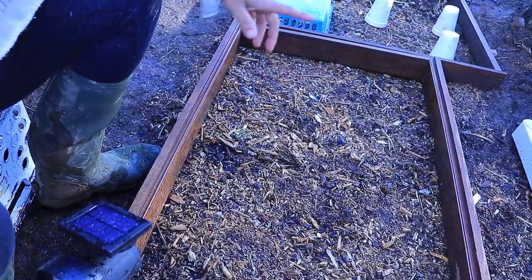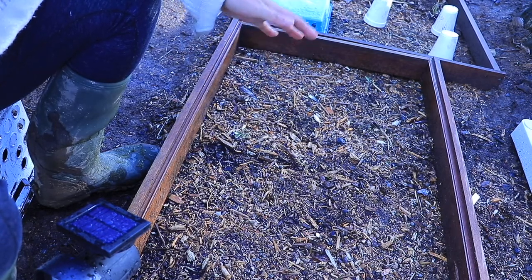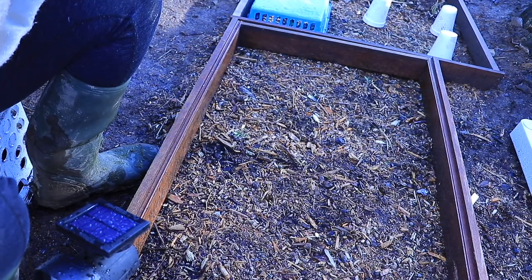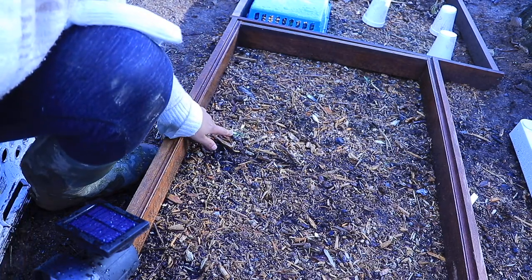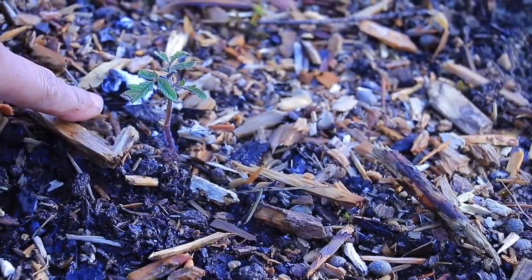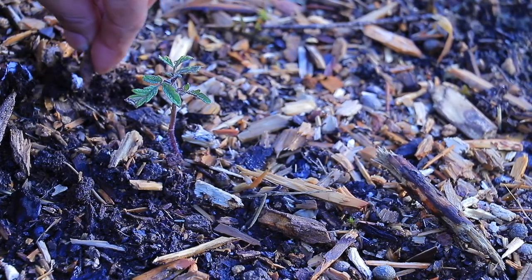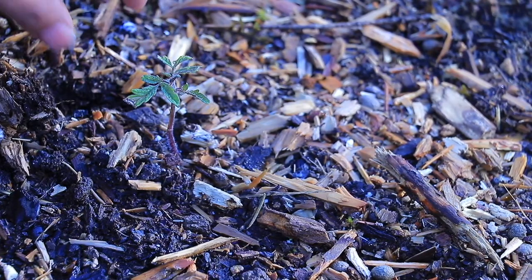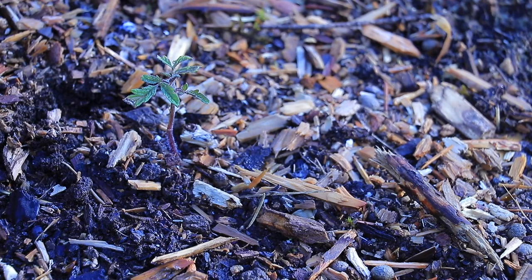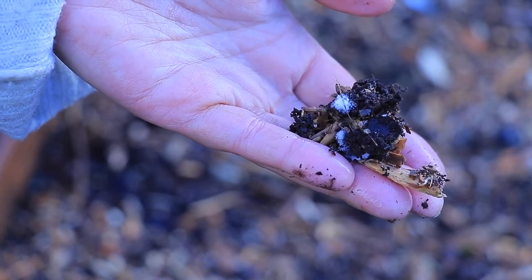This is another 3x2 bed, and with this one I did something different just to try and see how it worked, and I am not too happy with how it worked. I've been getting this kind of white things. I don't know if you can see it there. Let me move it. They seem like some kind of a fungus or something, that it's coming from the soil and not the wood chips. I don't know, let me see if I can show you up close. Can you see it right there?